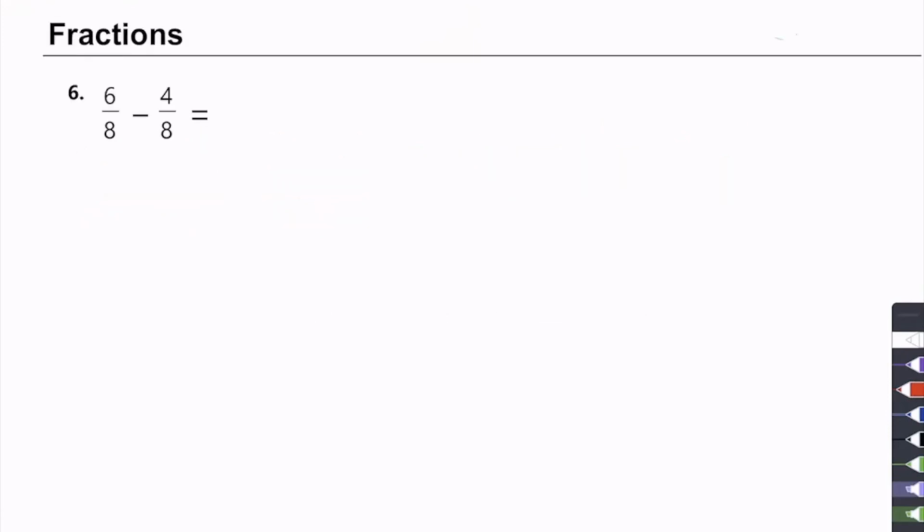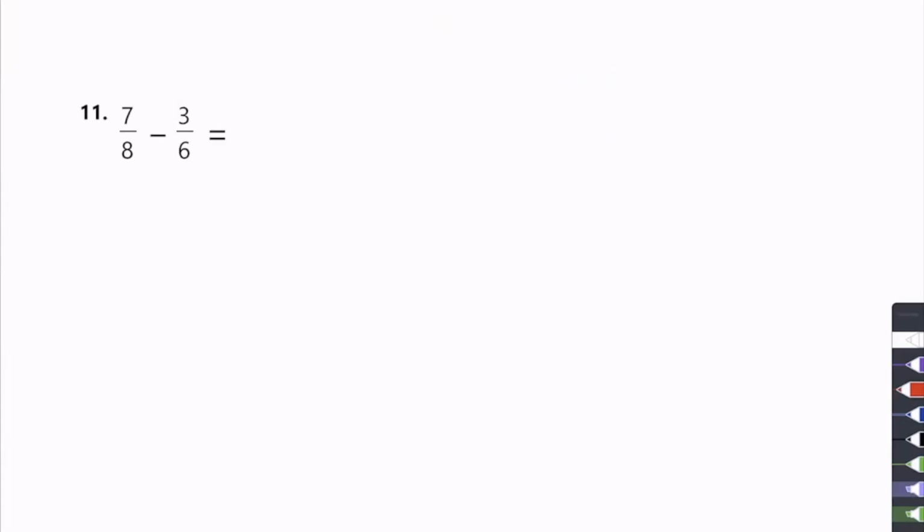Let's look at this question now. 6/8 minus 4/8. Well, this is fairly simple. And quite often when we're on autopilot and we know our method, we might be tempted to say, oh, 6/8 minus 4/8, let's draw the line, add the sign and cross multiply. But if you look at this, it's actually very simple. The denominators are exactly the same. So we know our answer will have the same denominator, and all we do is subtract the top numbers. 6 minus 4 is 2. Simplify that. 2's into 2 go 1. 2's into 8 go 4. And there's our solution.